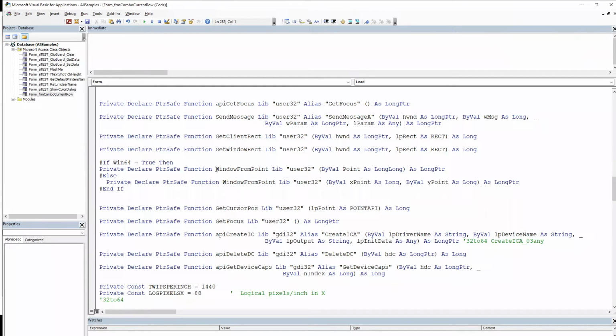Aquí en este ejemplo pueden ver algo que sucede, no es muy común, pero una simple traducción a long pointer save, no ha funcionado. Entonces, en este caso, el actualizador automáticamente pone una sección de compilación condicional. Si Windows 64, sino otra declaración. Y pueden aquí ver la diferencia.